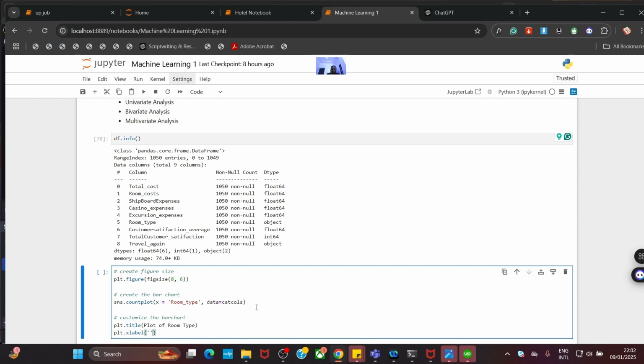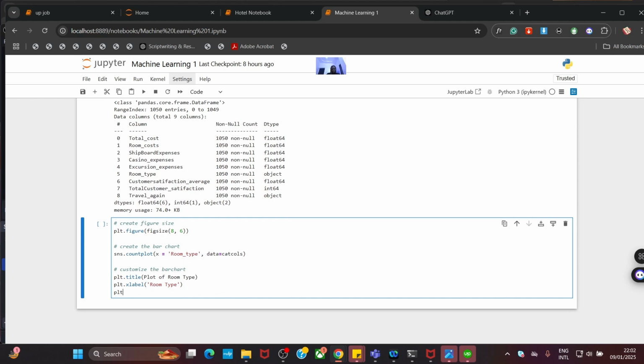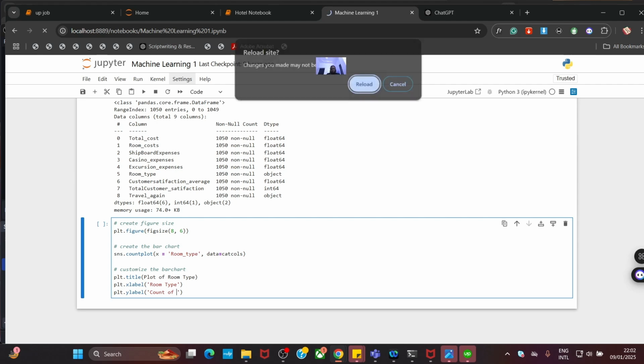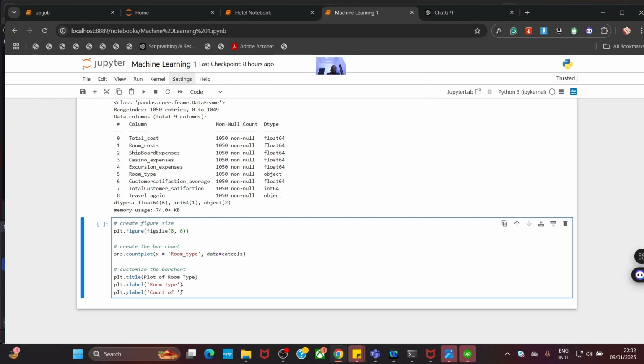The x label should be room type. Then for the y label, plt.ylabel, let's call this count of room type.